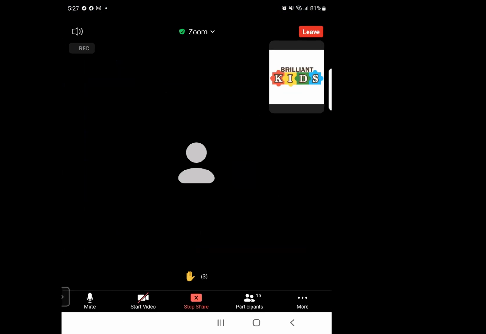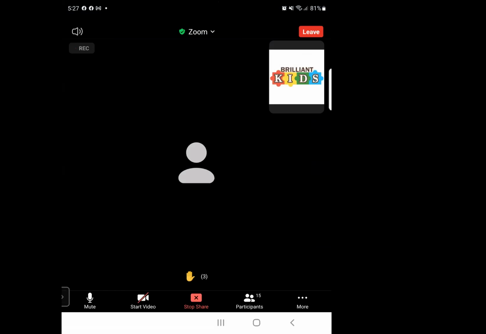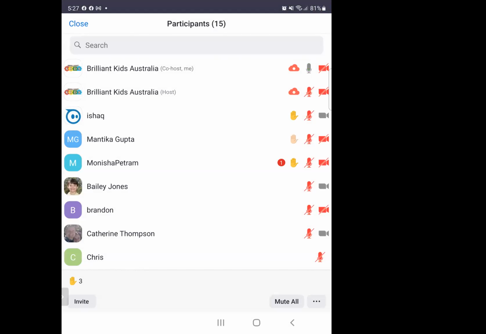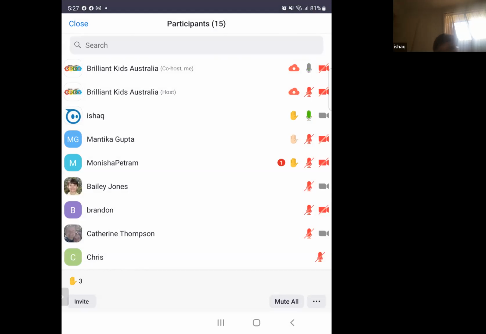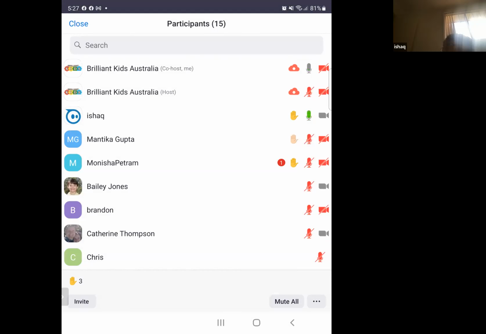Right, I'm going to go through the chat now. Ishak, you raised your hand. I think I might have wanted to say something. Yes. But I think I forgot. But I do know the Python coding script. Not JavaScript, but Python script. A little bit of it, a tiny bit of it. Print. So this might be a little easy for me. Java. Yeah. Okay.